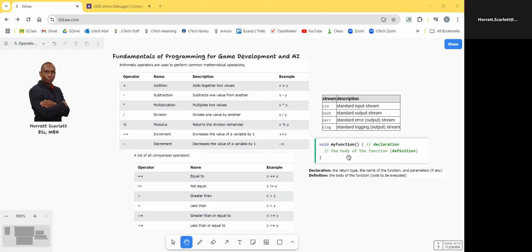So when we have functions that are associated with a class, we call those functions methods, so that it's easy to distinguish when we are talking about a function that is associated with a class, a method, or a function that is not associated with a class, which in this case would be a standalone function.